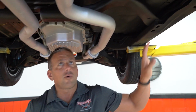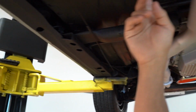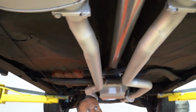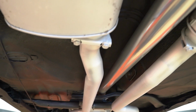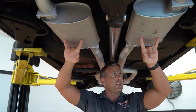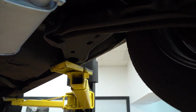Frame rails on the car, both sides look to be in good shape. Floor pans, I would say they're original. You can kind of tell they look factory. What you're looking for when you're looking at floor pans are spots where patches might have been spliced in or something like that, but nothing on this car. Exhaust pipes look good. You got a chrome drive shaft to match your chrome oil pan, so that looks good too. Looks like that's just been put on there. You do have a set of dual mufflers here on either side of the drive shaft. Frame rails on the car in the rear. Check those out. Those look good on both sides.